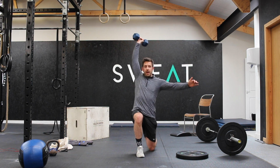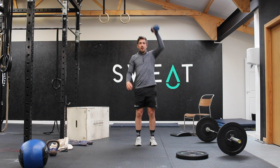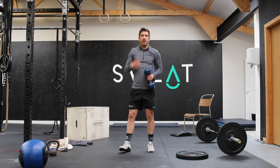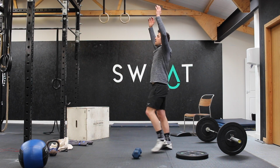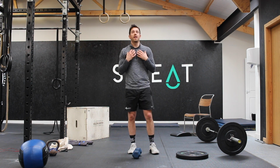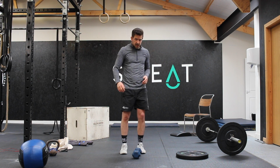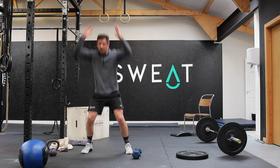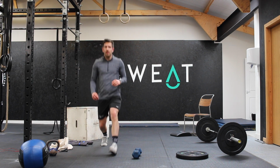I'd go one arm, one round, and then the other arm on the next round, okay? Just keeping that load above the head all the time. Just make sure that when you do those lunges, if your hips are sliding through, you just make an adjustment and bring that plate or the load down into the chest. If you don't have any kit, then you're simply going to do 6 burpees, and then 6 body weight lunges, okay?